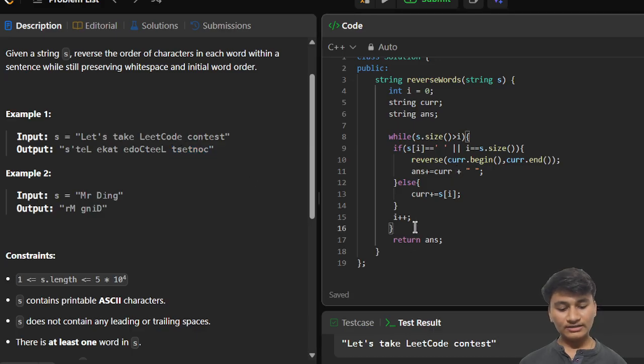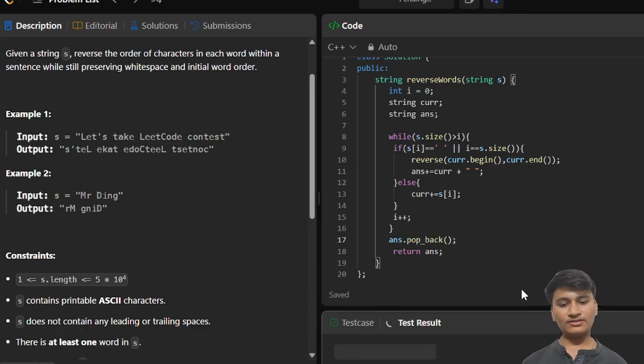So for that reason, I will simply pop our last character, which will be the extra space. Let's try to run this again.